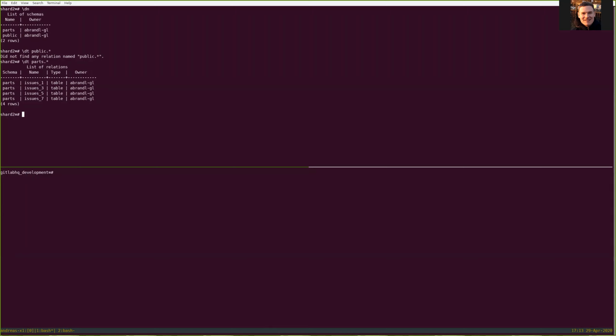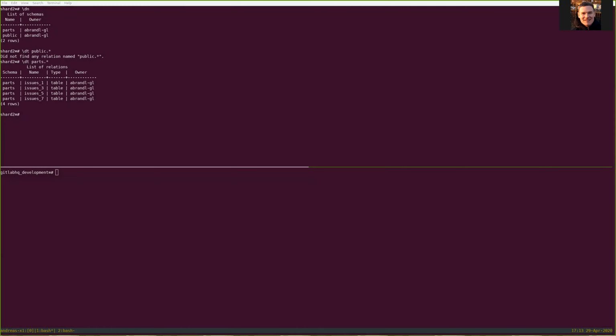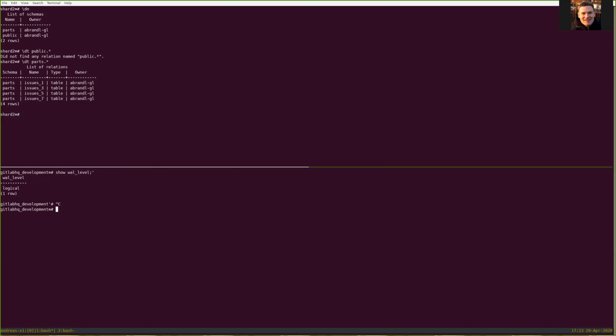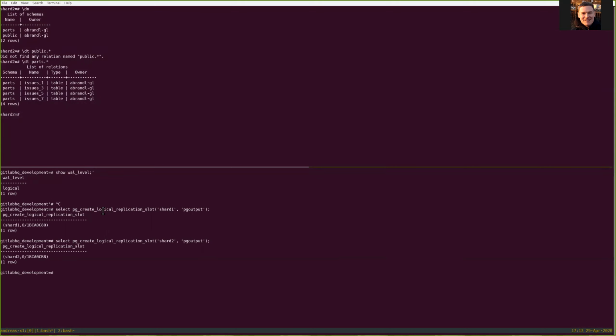So what we can do here is apply logical replication, basically replicate the users table from the main database into the shard database. How does that work? We go to the main database, and then we basically set up logical replication. We can look at wal_level that's set to logical, that is important. And then we create replication slots for both shards, basically. So this is 2 replication slots for logical replication.